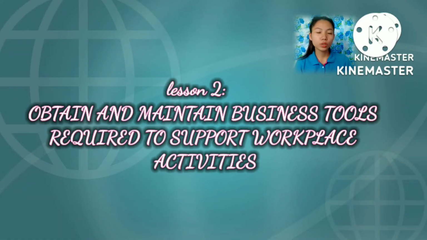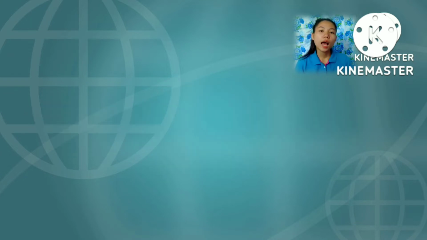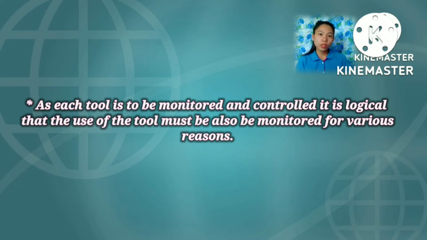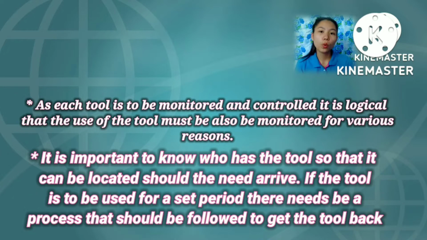Obtain and maintain business tools required to support workplace activities. As each tool is to be monitored and controlled, it is logical that the use of the tool must also be monitored for various reasons, and it is important to know who has the tool so that it can be located should the need arise.